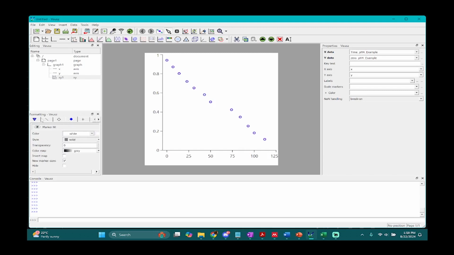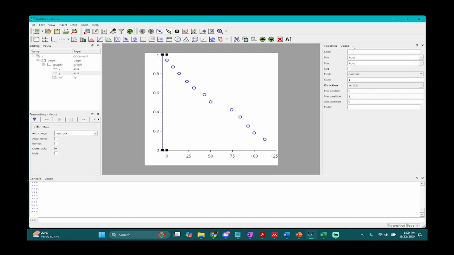Once we have our colors, we can go ahead and play around with some other things. We're going to go ahead and change the marker size a little bit. Again, this is just up to your personal preference. And now we're going to go ahead and add in our axis labels. So the first one is going to be our absorbance, which is arbitrary units, and that is our y-axis. The next one's going to be our x-axis, and that is the time, and I have it in minutes. You can use minutes or seconds.